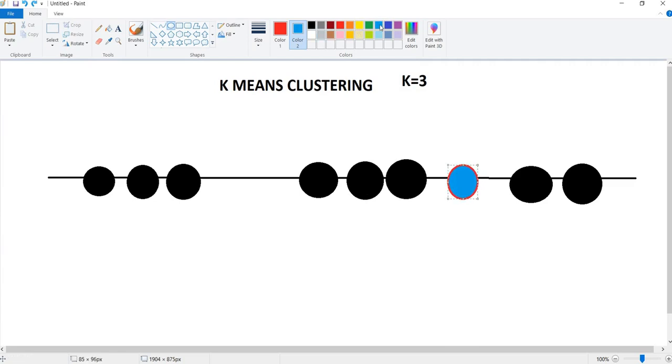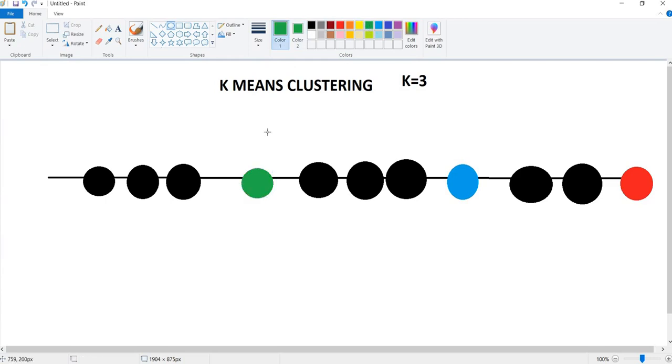Here I'll keep one blue colored circle, which will be one random point. Another thing I can do is have my red colored circle right around here, at the edge. This is one random point. The next one is my green colored circle, let it be here.